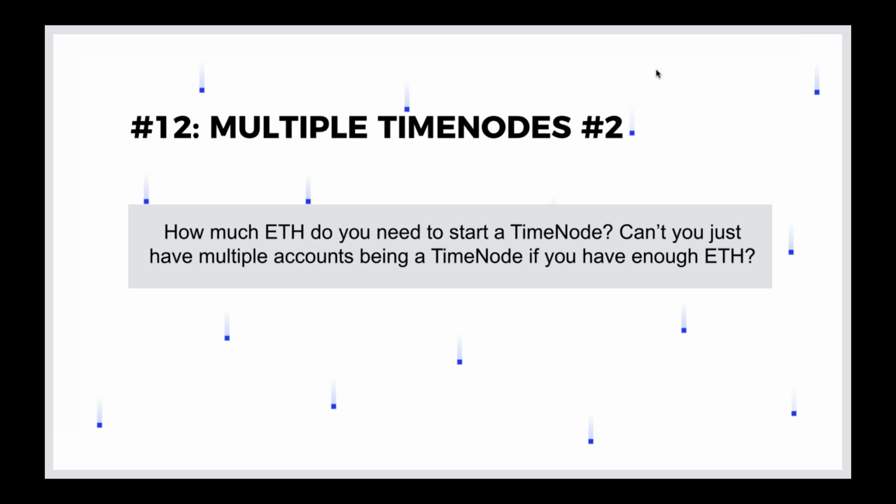And of course, to cover any gas costs that might happen. Because if you have a balance of 0 on the time node, you will not be able to claim or execute any transactions, because you will not be able to send any claim requests or execution actions. So you do need a small amount. If you ask us about the specifics in, let's say, USD value of Ether, I guess anywhere from $5 to, I don't know, $20 to $30 should be fine to get you started with running a time node. Do you have something to add? No, actually, yeah, like $5 worth of it should get you started.